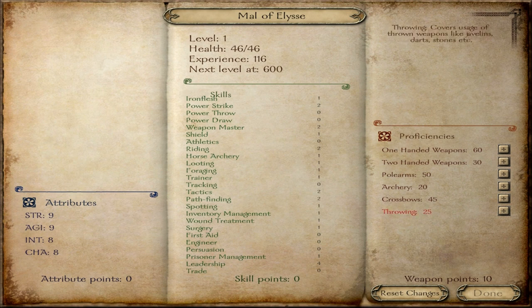Now, throwing weapons I've never really done, mainly because you get really low ammo. That is a legit option, but it makes you a bit of a glass cannon. You run in, you chuck your axes, and then you're like, now what do I do? You get a lot more ammo with bows, so I think we'll boost our two-handed.